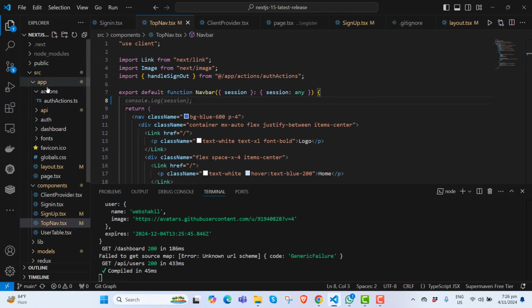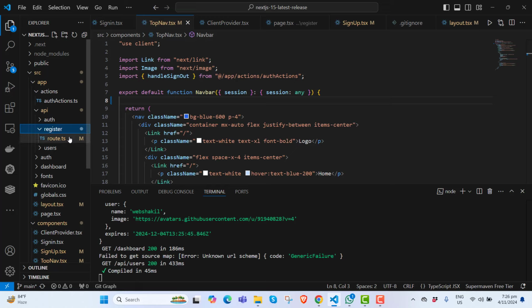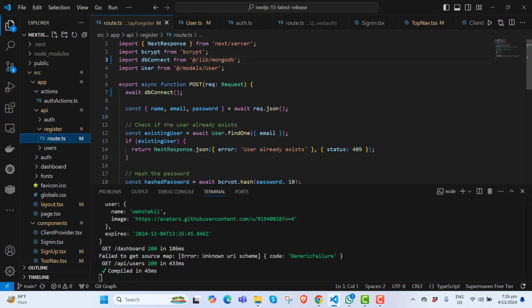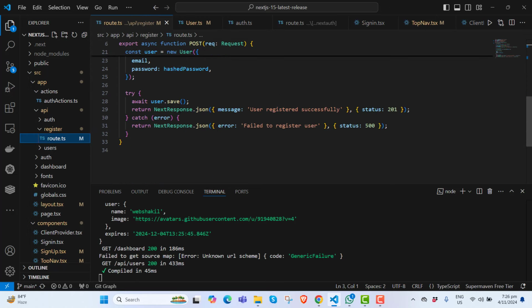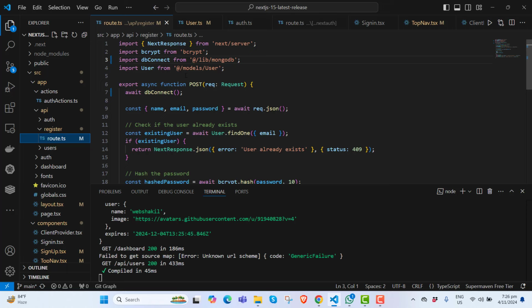So in the sign up, let's create an API, and this is register. This is responsible for saving our data to the database. Okay, and we have used it over here.